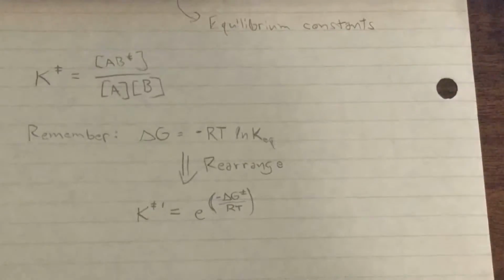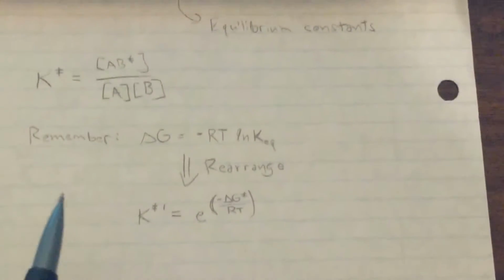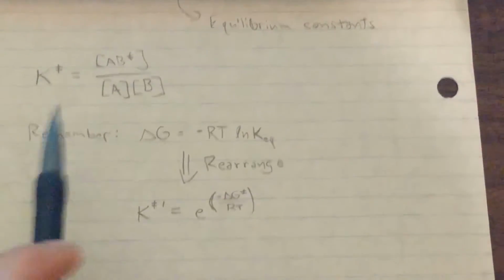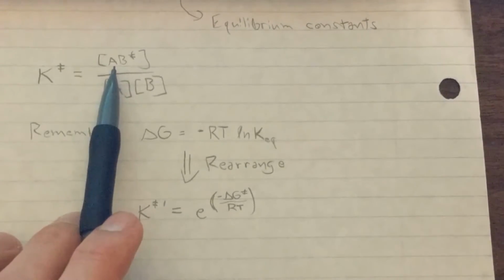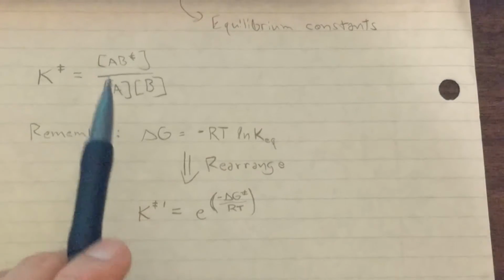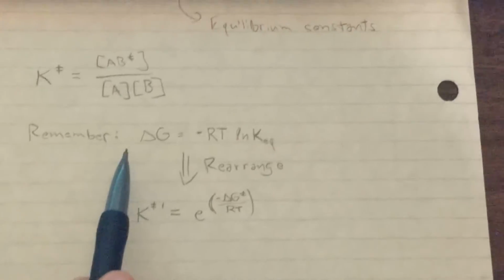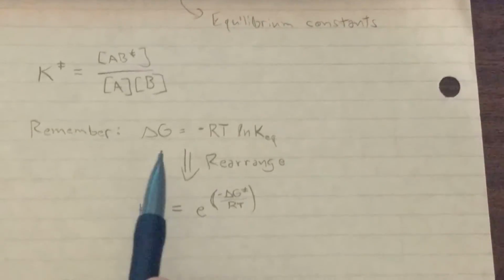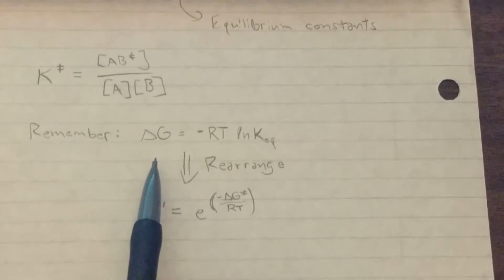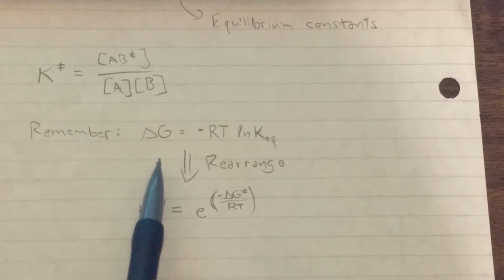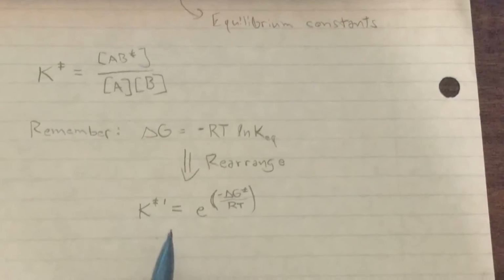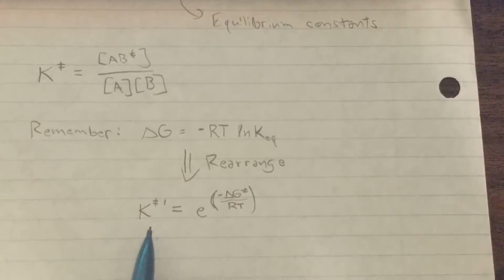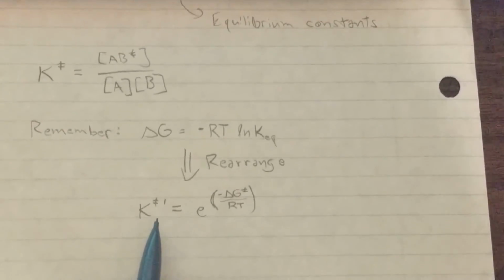The first assumption says that big K double dagger can be treated as an equilibrium constant. It must still be related to measurable quantities, however, and we can't measure the concentration of the activated complex. As an equilibrium constant, big K can be related to the delta G of transition without much fuss by rearranging the Gibbs energy equilibrium equation. This gives this equation.